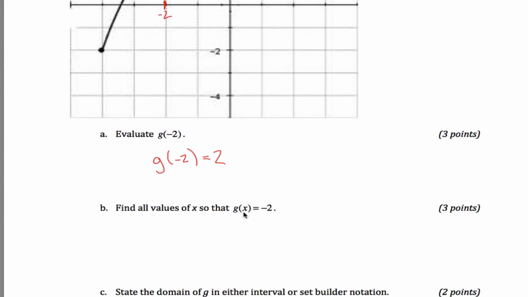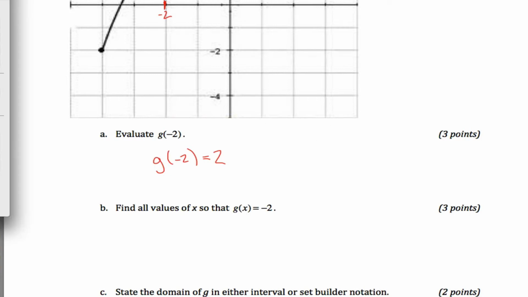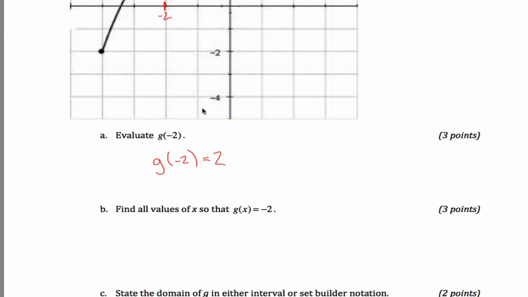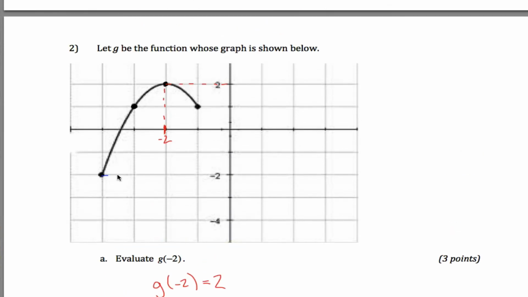This question looks similar, kind of like A and C on the first part looks similar, but it's actually quite different. This is saying, you tell me the input, you tell me the x value that will make the height, the output, be -2. So you go up to your graph here and you're like, well, the height is -2 right here. Right? This is where the height is -2.